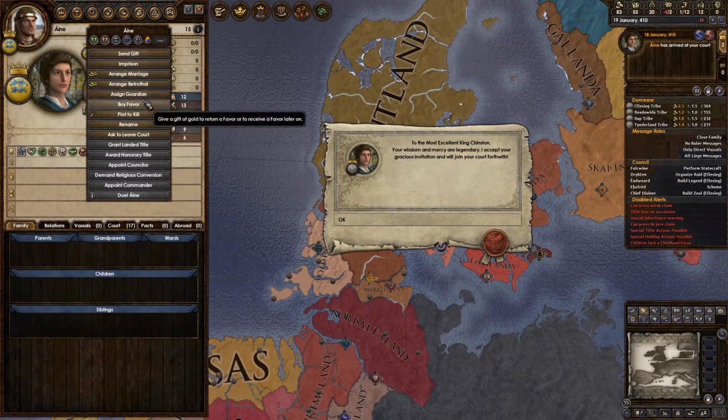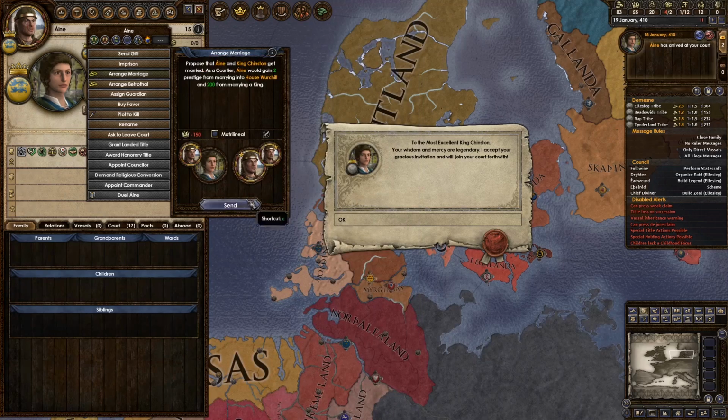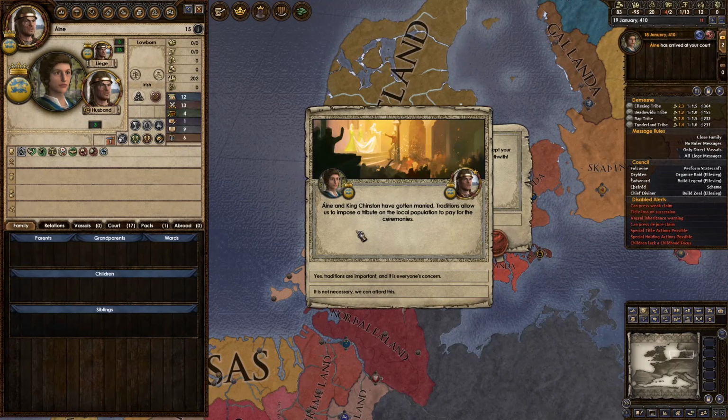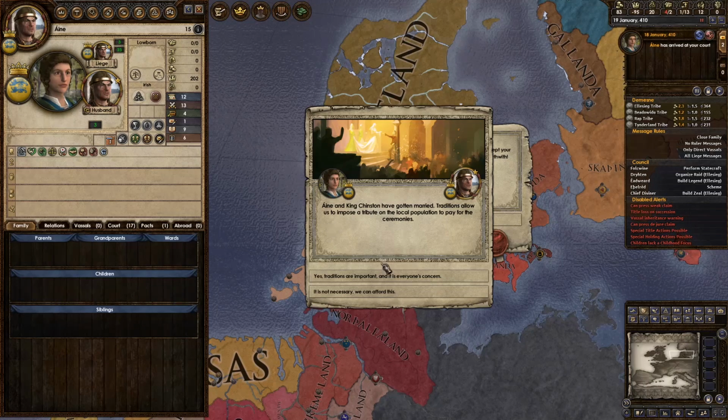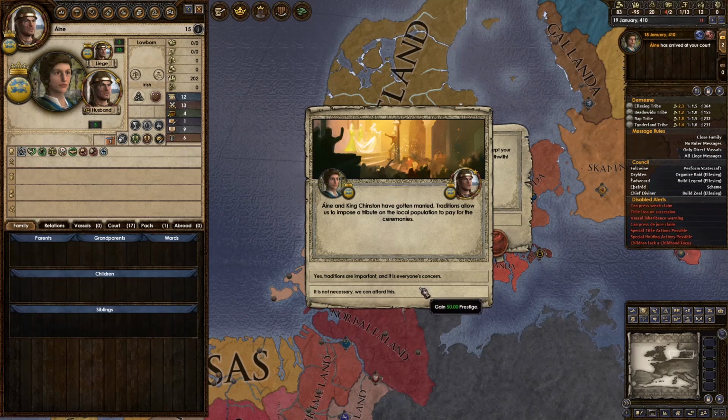Welcome, Ain. That's definitely not how you pronounce that, but that's what I'm going to call her. Meet Chinston. It's never going to get old. Ain and King Chinston have gotten married. Traditions allow us to impose a tribute on the local population. Nice little bit of extra localization there. Okay. 10 gold, or it's not necessary, we can afford this.